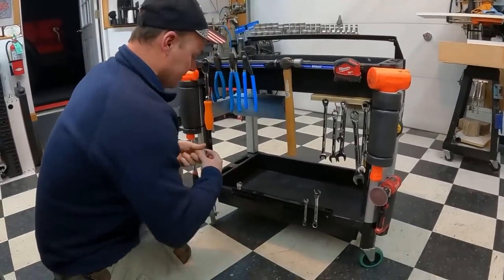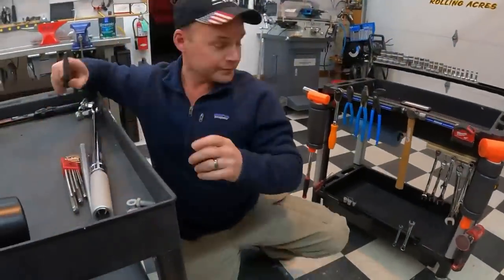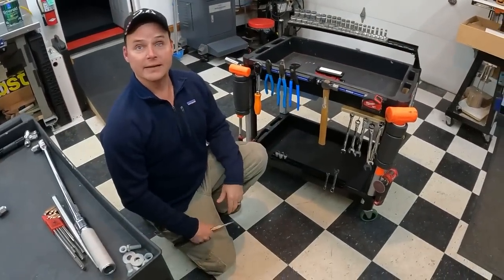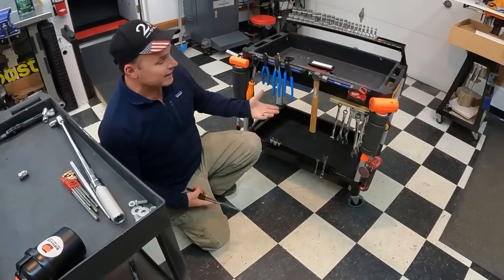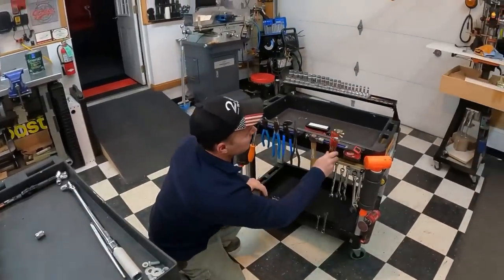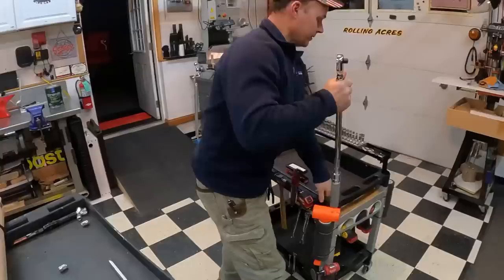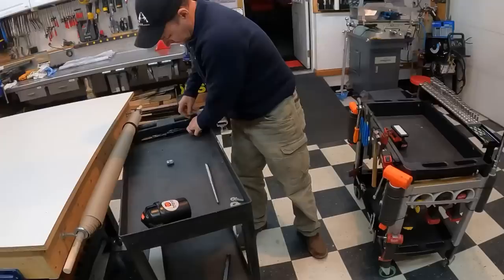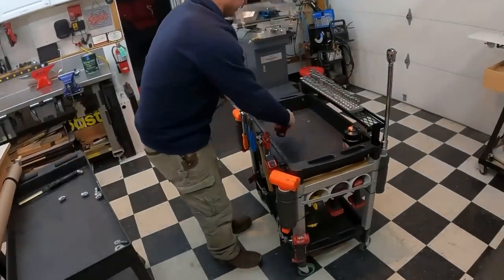What it does is — as you're working on the vehicle, let's say you're using the 19, 12, and 16 sockets on a job but you grabbed the whole tray. You can set the specific sockets right there for the particular job that you're doing, and if you need the ratchet they're right there. I'm on the floor underneath the vehicle, I can just look over and reach out and see my socket. Most tools are made out of metal so you can put Allen wrenches and your torque wrench on there too.